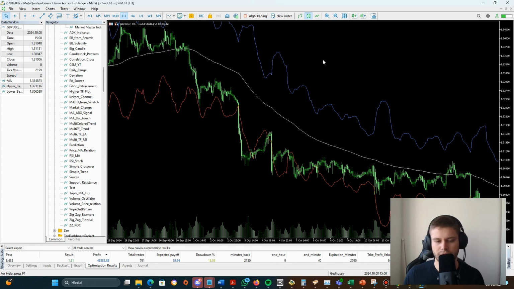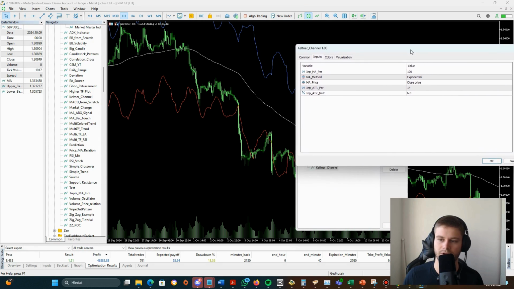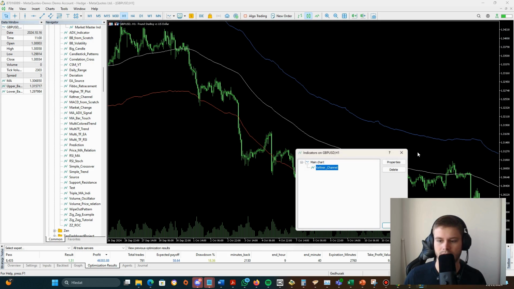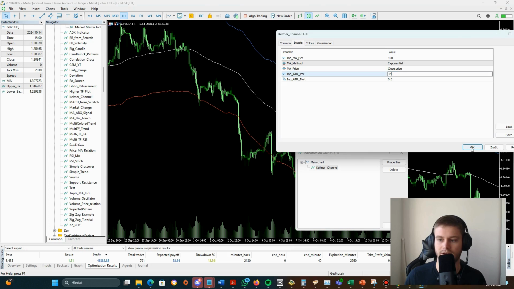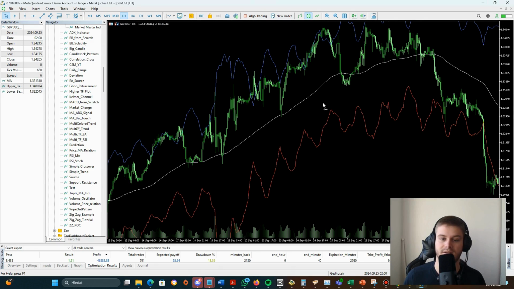Okay, so you can use something like this as well. The idea behind using higher moving average values and lower ATR values is that you will be able to spot the differences. When I change this to 100, you can see that the line is pretty consistent. When I change this to 14, the line adapts to the current price much better. So that's the idea.